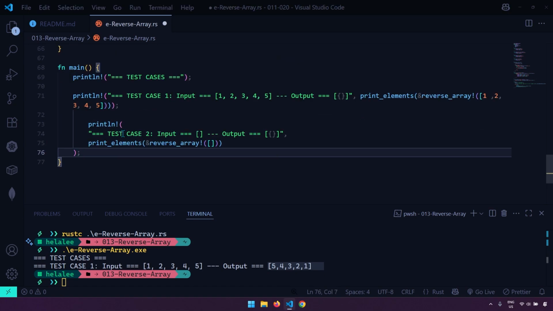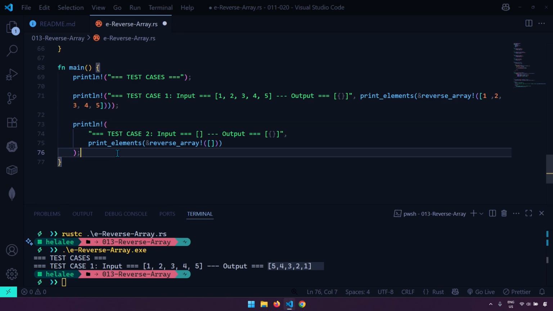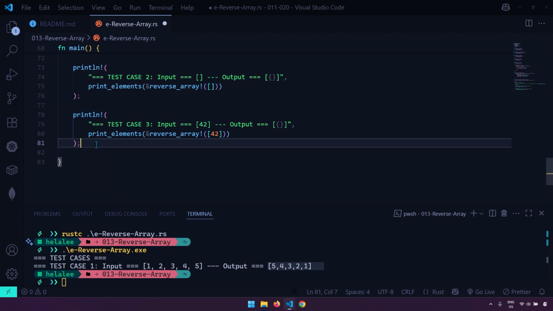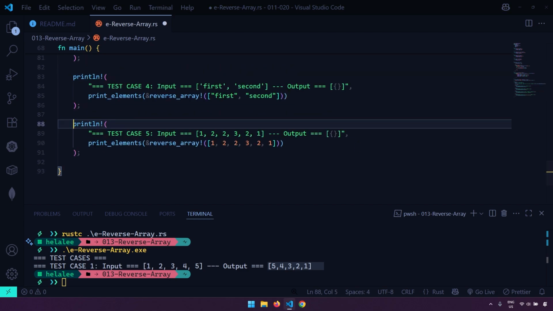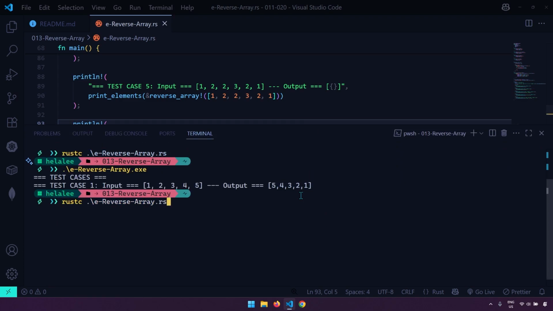As I said, I'm just going to copy paste the other ones. So we have this. Let me go back. We have the other one right here. That's the 42. After that, we have test case 4, where we just have strings. We need to have all of these so we know that our macro works properly. 5. And finally, here is our final test case. Take a look at this. So we just have an empty pair of parentheses there. Save this. Let's run it.